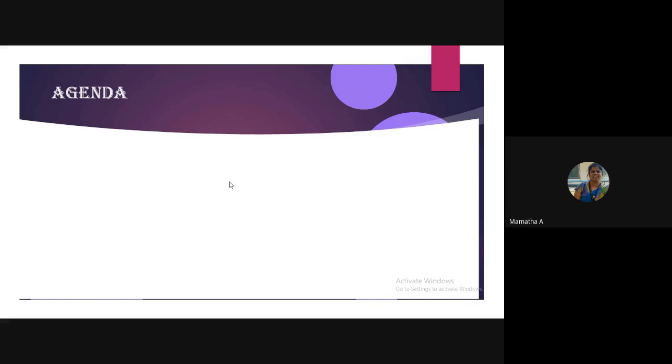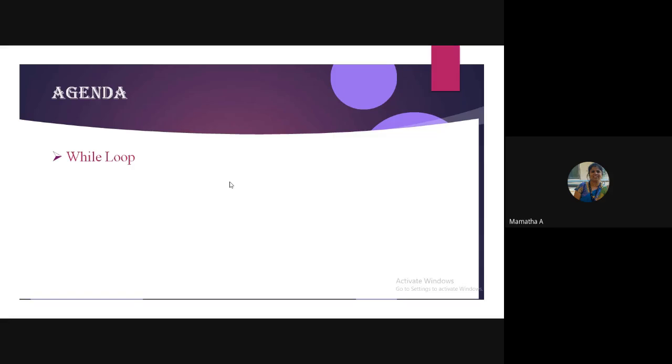Till now we have covered the conditional statements. In today's class, we are dealing with iteration or looping statements.